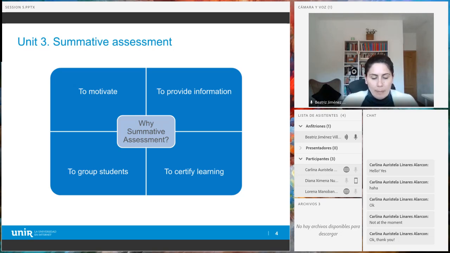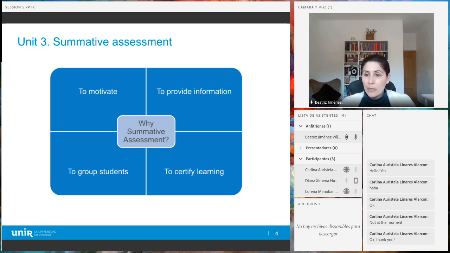So when we apply summative assessment, we are thinking of a test or an exam. We're thinking also of a grade, of a mark. Okay, we provide a grade. Remember, it's a grade if it's a letter A, B, C, D, or a mark if it is a number. So we use this kind of assessment to provide a mark or a grade to our students.